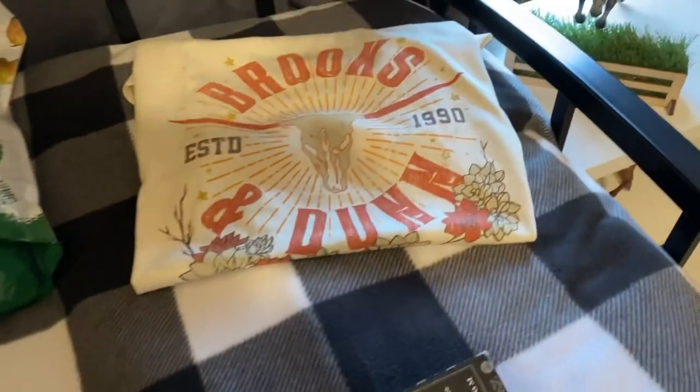Now, I also got a Brooks & Dunn t-shirt. I love Brooks & Dunn. And then I got a bag of treats.